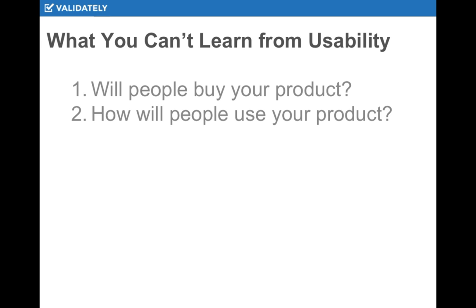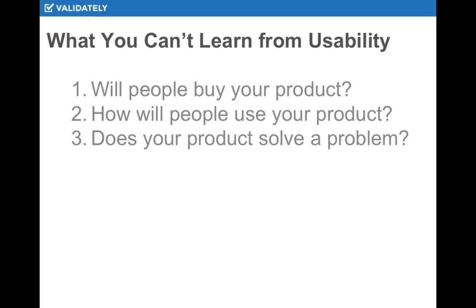It's also not going to tell you how people will use your product, if they even do. Since you're giving people tasks to accomplish, it doesn't give you any insight into what they would do if you weren't there directing their every move. And finally, usability testing never tells you whether or not your product solves a problem for anybody. It just tells you whether it's causing problems for people by being too hard to use.